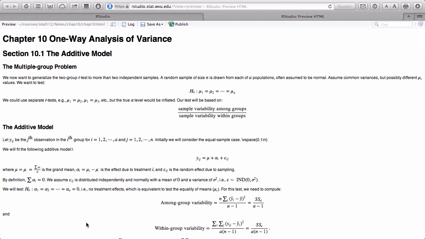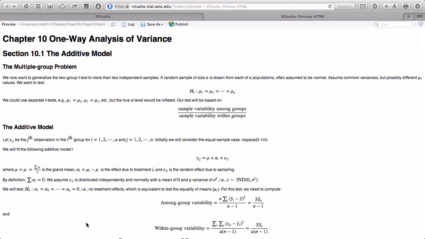We had a linear model with regression, alpha plus beta x. But in this case, we're trying to predict a y from an x that identifies a group. In the previous example, in chapter 9, x was a continuous variable; the example we looked at was age. So in this case, we want to know, are there group differences? Can we predict y depending upon which group we're in? So here, x is a categorical variable, not a continuous variable.